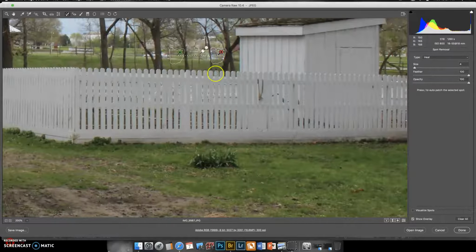Let's see if this looks, I think it will look fine here in a minute.